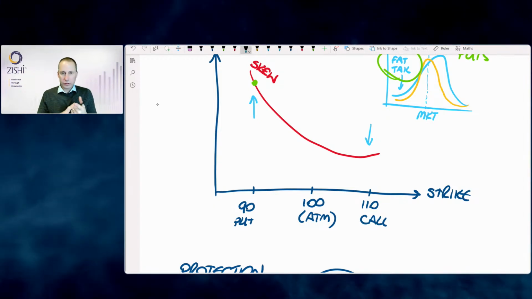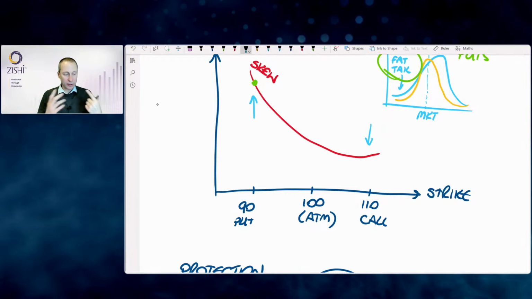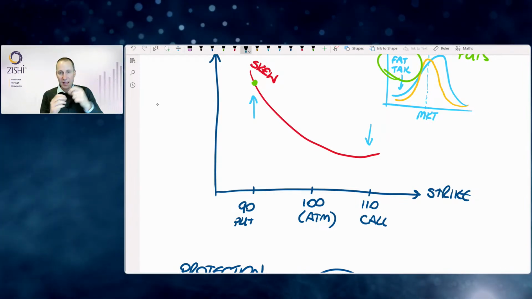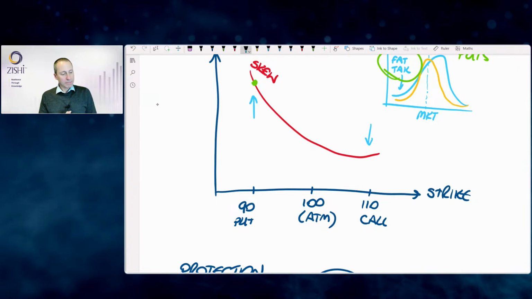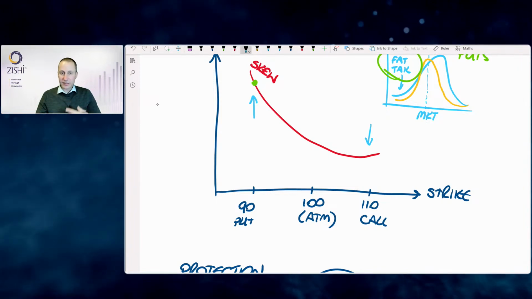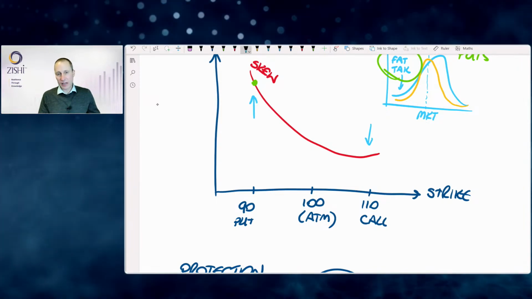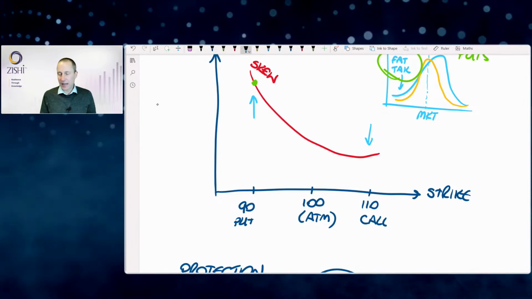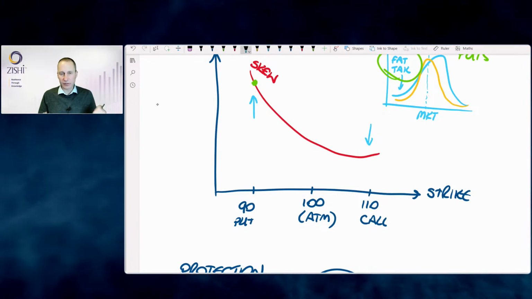The raw expected distribution, from a mathematical point of view, says that puts should be worth more than calls if they're equally out of the money. And the supply and demand characteristics of the market, people protecting against a crash, people looking to collect premium in a calm market, all have the effect of leading to a net demand for puts over calls.